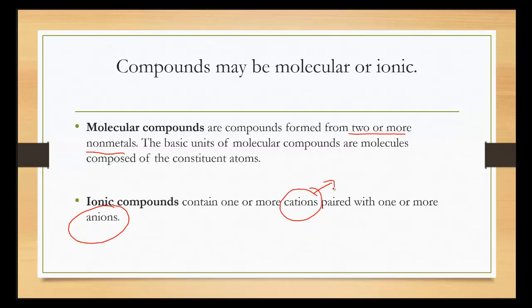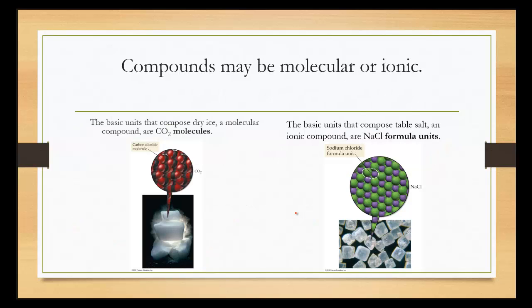Cations are positively charged ions because they've lost electrons, whereas anions are negatively charged ions because they've gained electrons. If you have problems deciphering between the two or remembering that, look at the first part of the word cation. Cat. Think of this as a mnemonic device. Cats have paws. Cations are positive. That might help you remember that in the future.